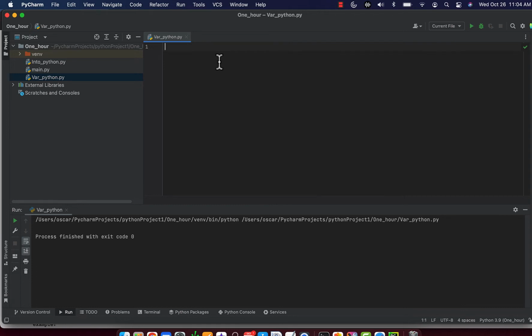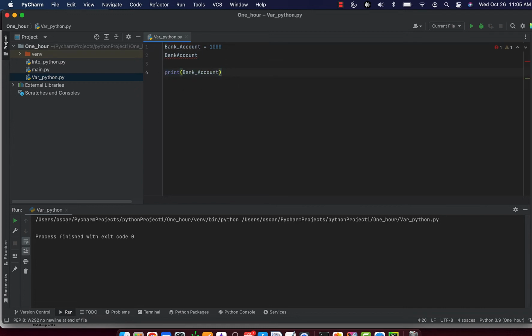For example, right now I say bankAccount equals 1000, a bank variable. Then I can use print, and I copy this variable. I just want to make sure here it is. Now, if I have the same thing here but want to call it differently, let's see what will happen.